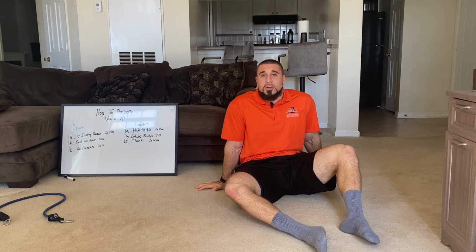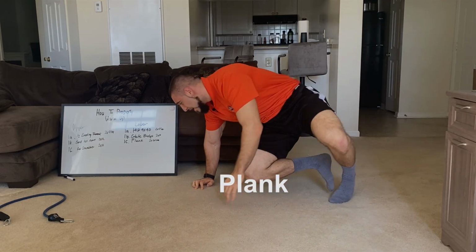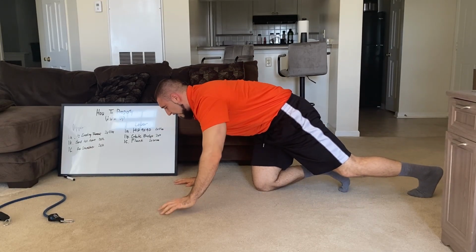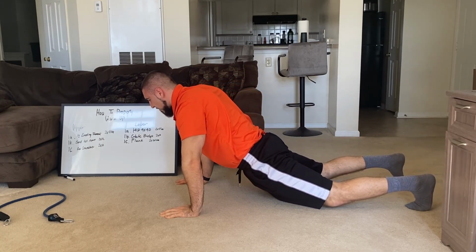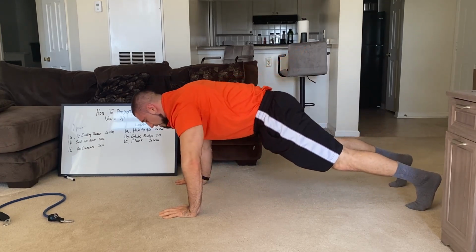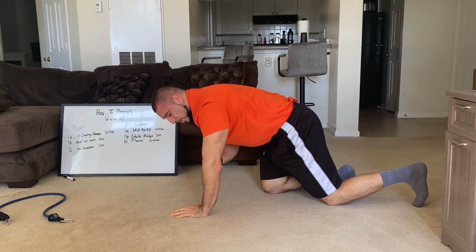Number 3 for core work, you're just doing a plank. And I say just doing a plank, but planks are very hard, honestly. So again, I like to do them on my hands just because I like to have the total body movement here. But just get into a plank. Make sure you're not sagging your back. Make sure you're not overarching like this. Get your elbows in line with your wrist and kind of turn your elbow pits to face the wall in front of you.